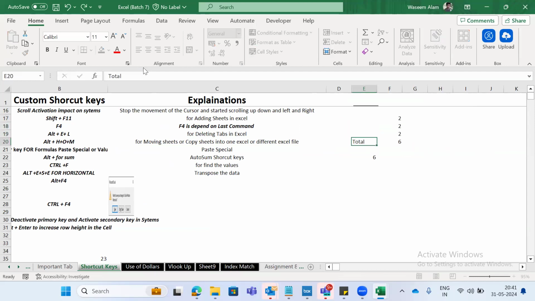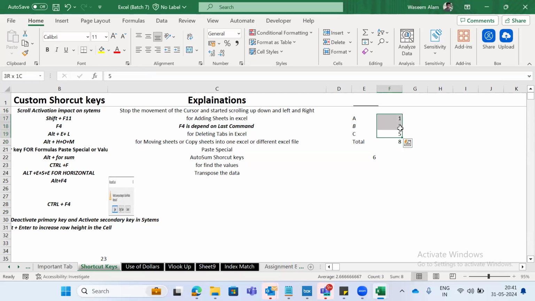This is your total, and this is some A total, B total, and C total. Now here I'm typing 1, 2, and 5. So here I'm getting the total summation of these three productions, which is 8.